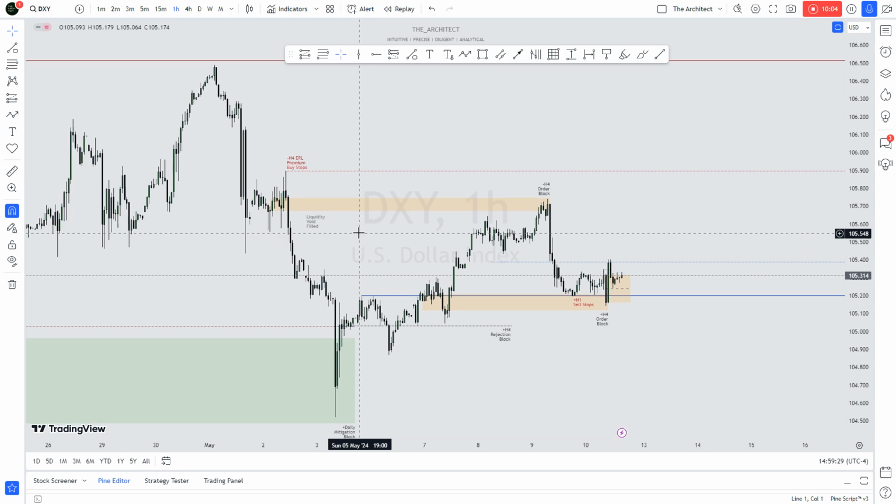Now, the liquidity void was essentially us having to see an accumulation in price action. Then we saw heavy movements towards the downside. We just see these black candles. That's an inefficiency in price. So eventually you want to see price go all the way up there and fill those inefficiencies.